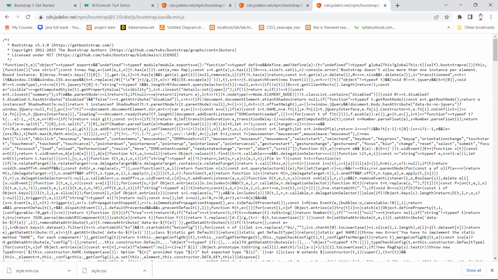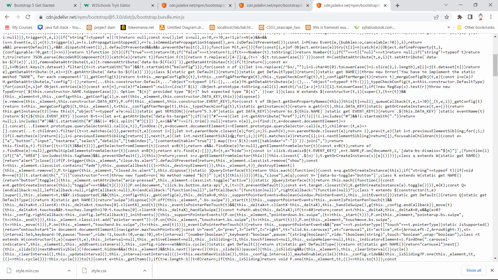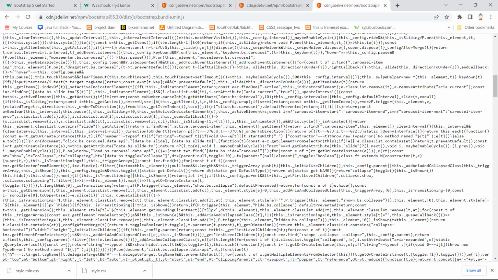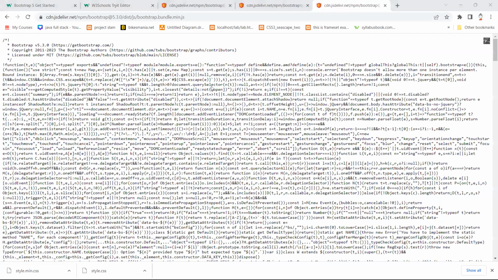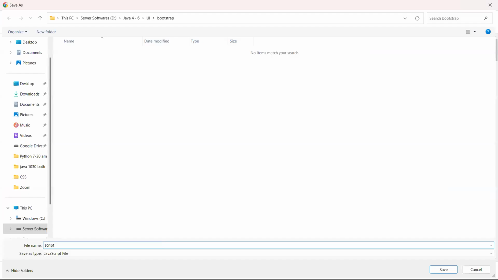This is also a compressed JavaScript file, which contains a lot of JavaScript code. Let me save this one as script.min.js.